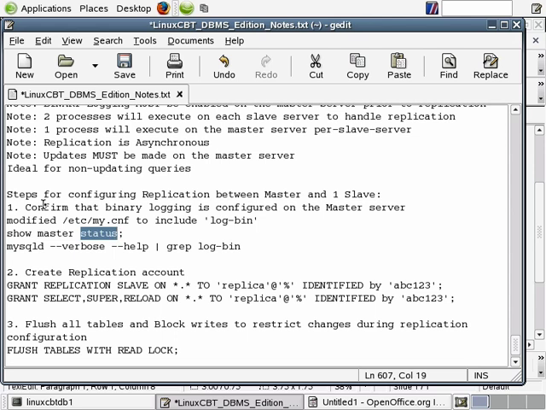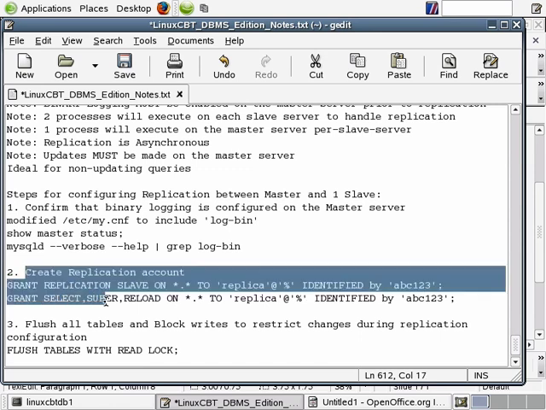So after you've confirmed that binary logging is properly configured, if you need to make changes to the my.cnf file, you do so, then restart the server and confirm it. Then you move on to creating a replication account. We had a little difficulty setting up an account restricted to a specific database, so we granted REPLICATION SLAVE on all databases. And we also granted additional privileges, SELECT, SUPER, RELOAD, on all databases in the event that the remote slave wants to perform additional functions.